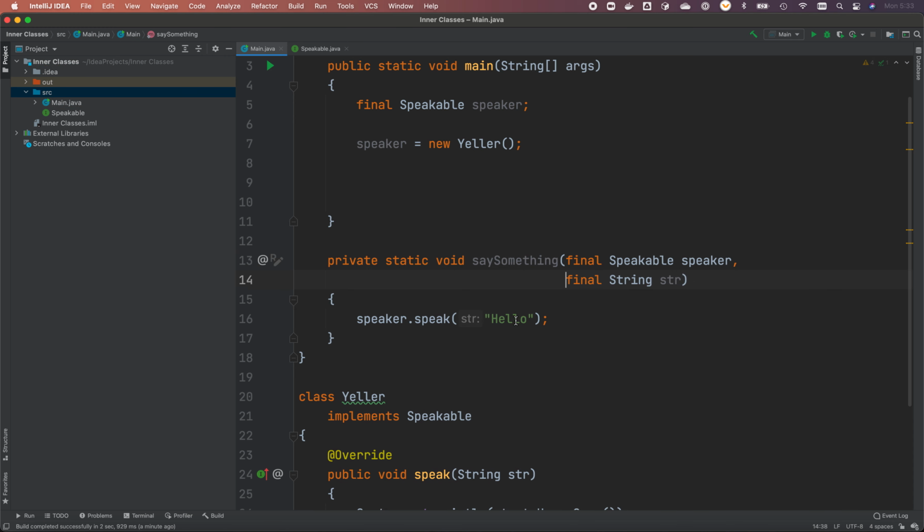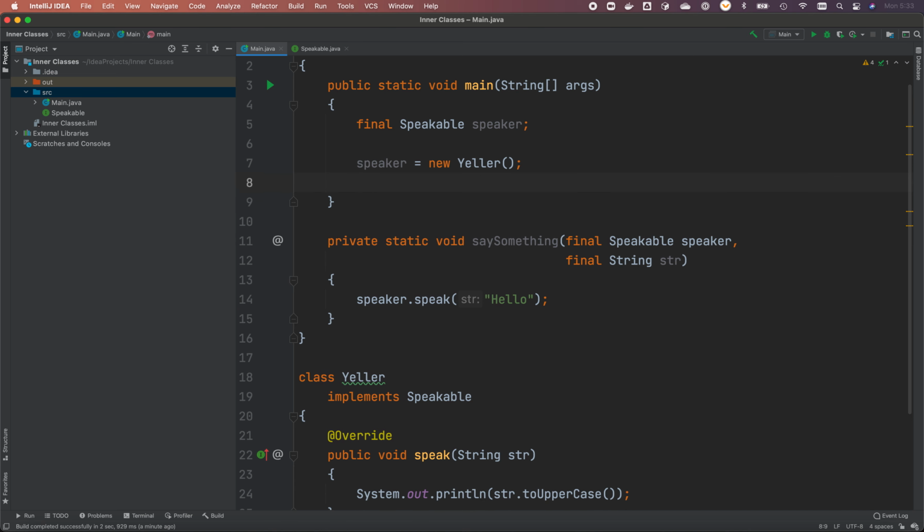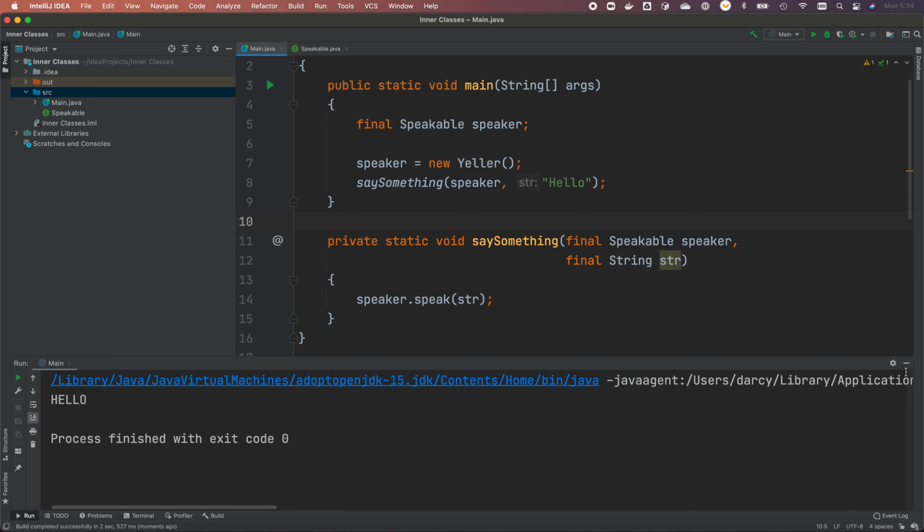We're just getting a method that's going to take a speaker. So what I'm going to say here is that I want to say something with that speaker, and I want that thing to be hello. And run that and just make sure it still works. Still works, it's all good.